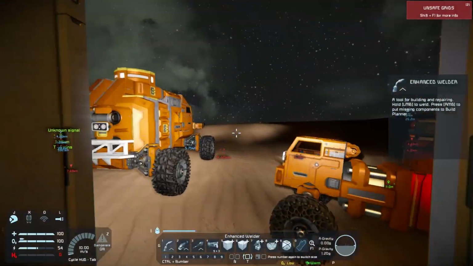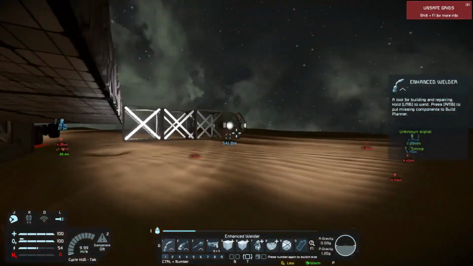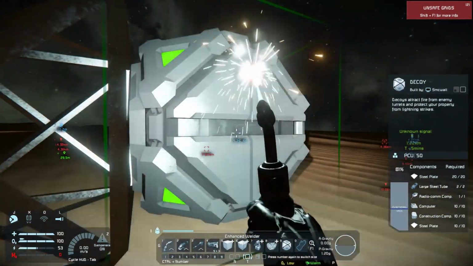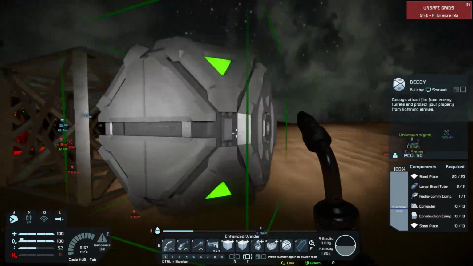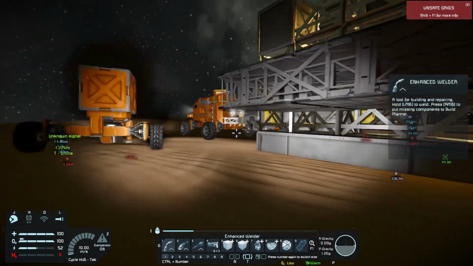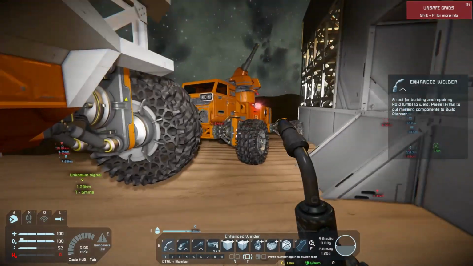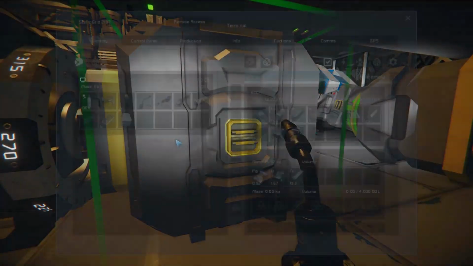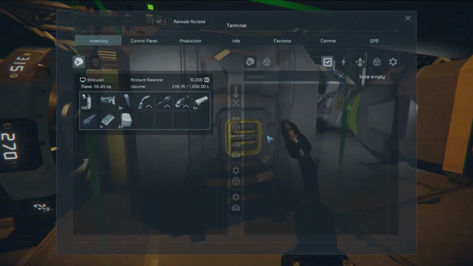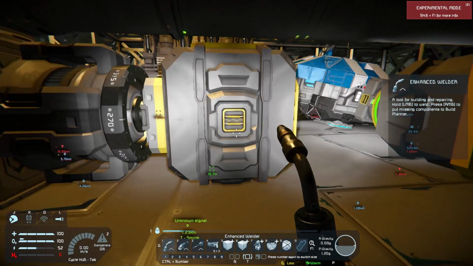There we go. I just have it set to make a load of plates just in case. There we are. But this doesn't have a control panel on, does it? Let's set it up. Decoy. Let me just see what it does. Oh, it's literally just a decoy. Right. That's good. At least that's there now.